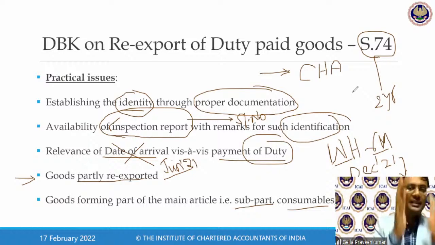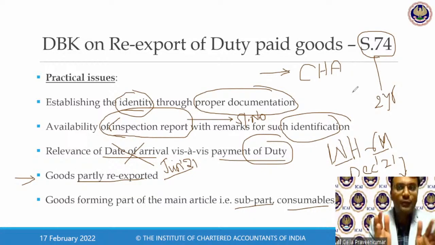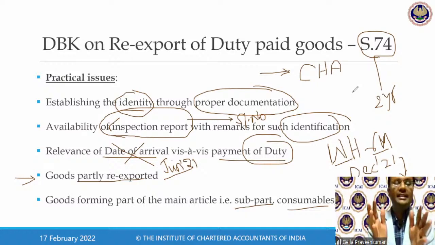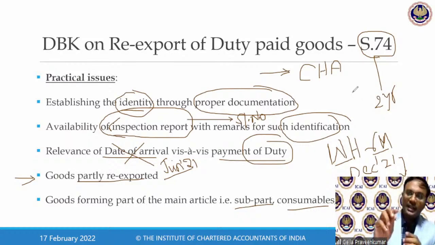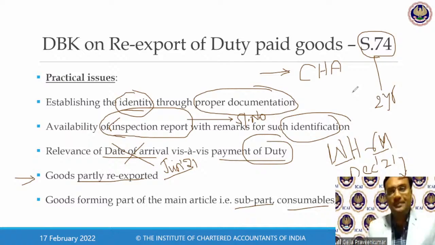If you recollect Section 20, we have discussed something called value of goods when re-imported at a concessional rate. Now, in those cases, I don't get a benefit. Reason, customs authorities don't have an identity to prove that part X has gone, and the same part X has come back. Now, if I don't have this identity, it is very tough for me to control the duty portion.